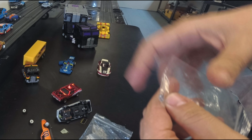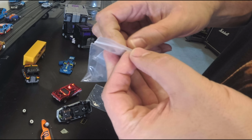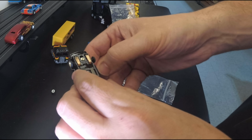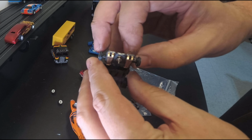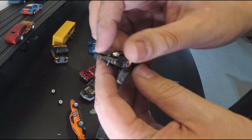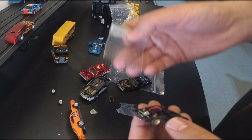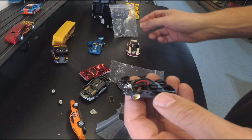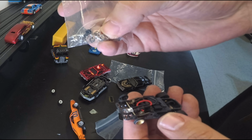So I'm going to add to this bag, get these off, and somewhere in here I have both AFX and Tyco style pin. I think I misspoke. I think it uses an AFX style pin. Yes, it's AFX. So I got to use my AFX pins, not the Tyco pins. So yeah, for the Viper cars to go around the bank turns, I go with the standard metal AFX style pin.